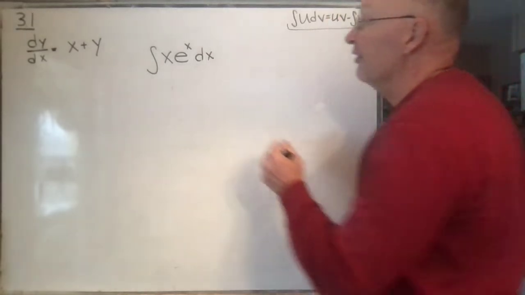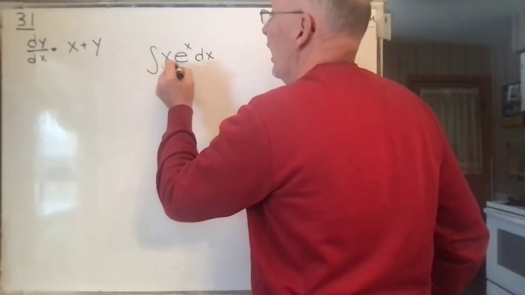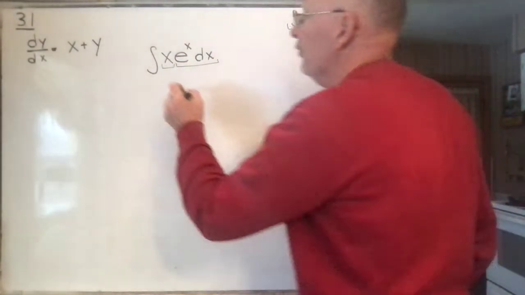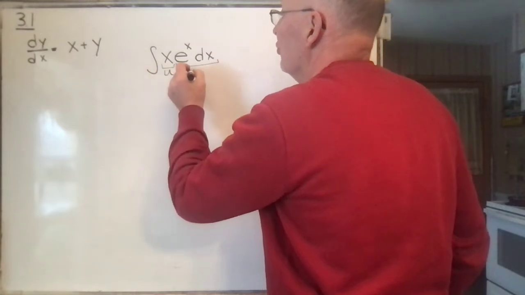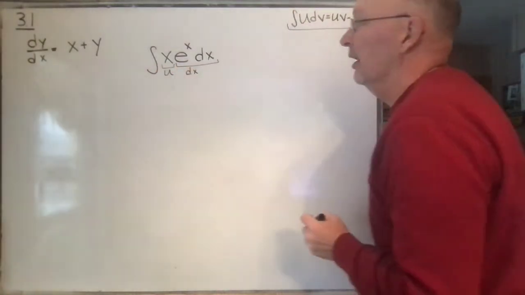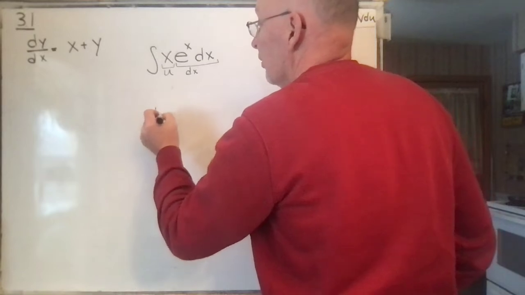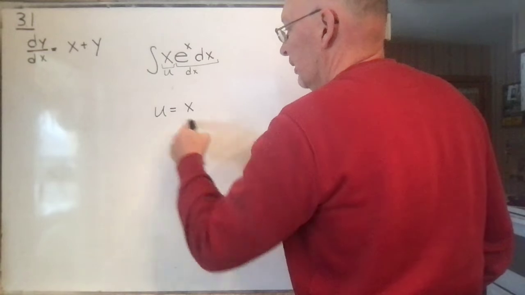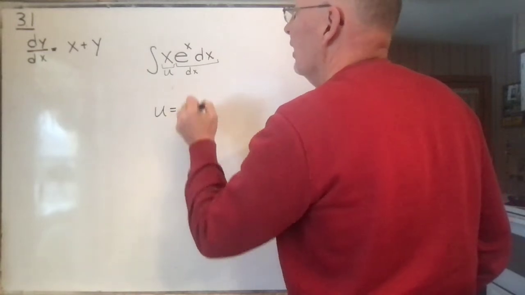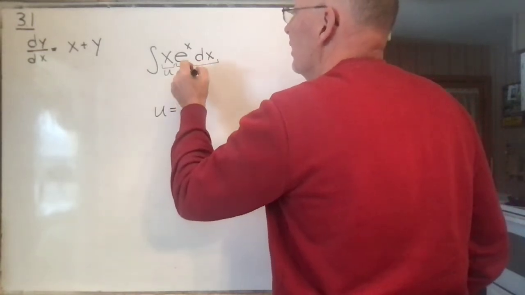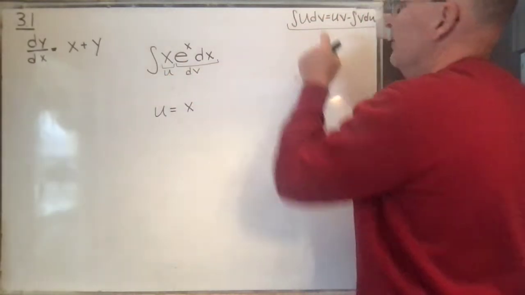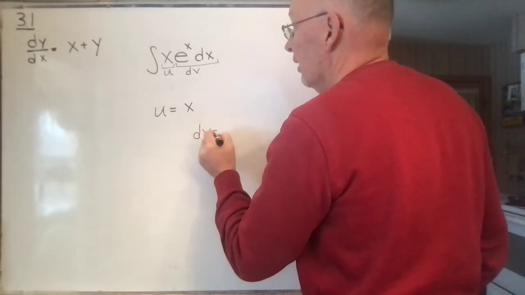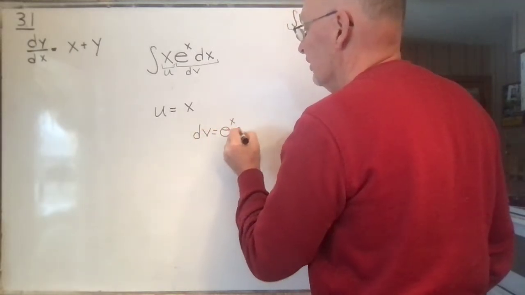We choose part of this thing as our u, and we choose part of it as the dx. So I'm going to choose this for the u, and I'm going to choose all of this for the dx. And so I'm going to go down here below and write u is equal to x. And then I'm going to do the opposite corner here. This is dv. This is your u, and this is your dv. So there's your u. Here's the dv right there, which is equal to e to the x dx.